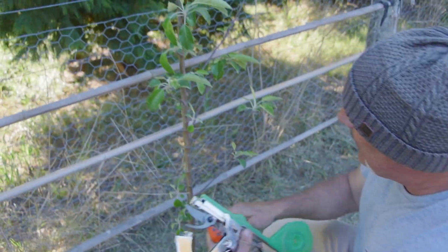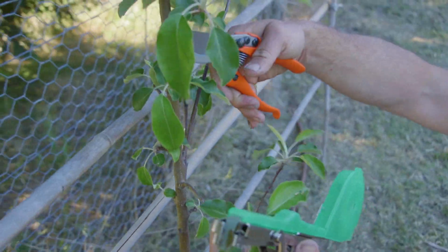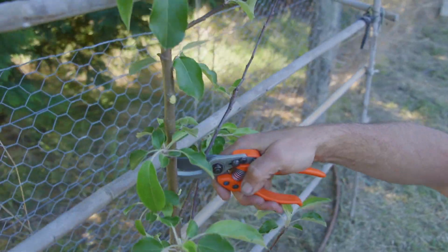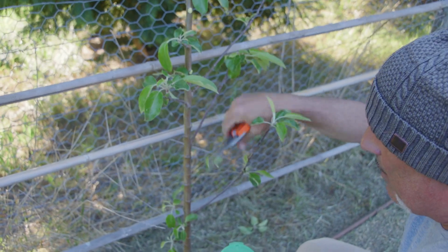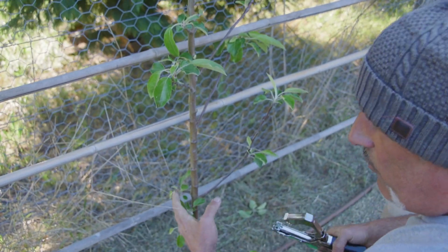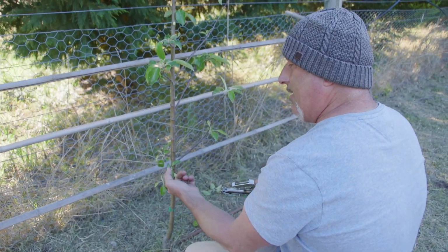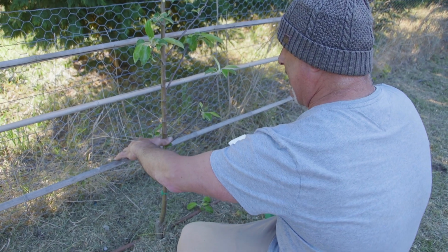Anything growing out, like here, for example, this little one here, see that? That comes off. Another one, yeah, let's just take that off. And obviously from the back as well. We've got some at the back growing. That can all come off. That little one there comes off as well. Now, if you're trying to establish one on one side and you haven't got any growth, but you've got 3 sprouts like this, leave them alone. One of them will eventually become your leader.